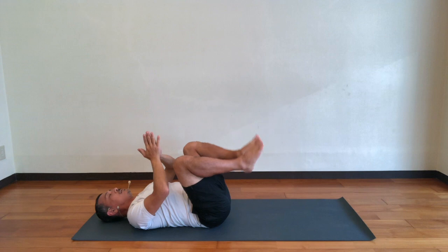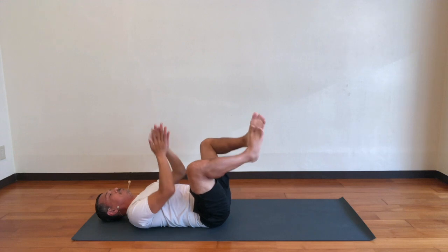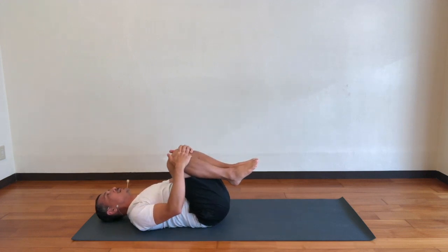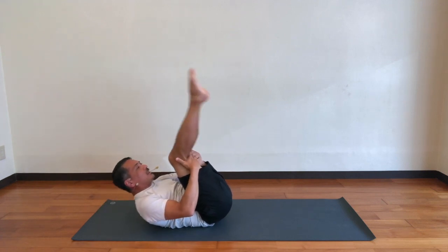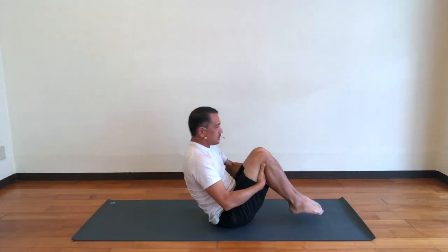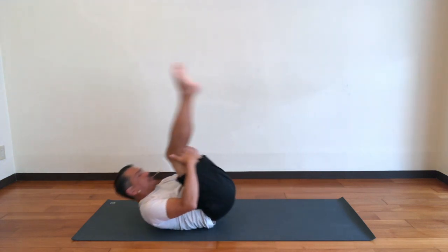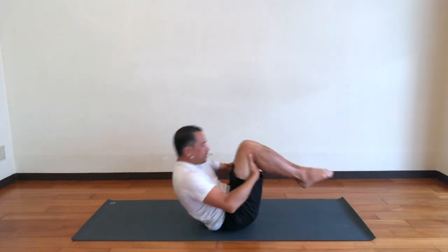Place the palms of the hands together, soles of the feet together, and rub vigorously. And then hug the knees again. You can also place the hands behind the knees. Bring the head and shoulders off the floor and kick your feet, rocking and rolling on the back. Rolling like a ball. And then come sitting up.